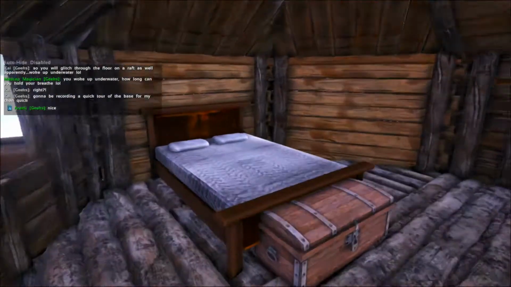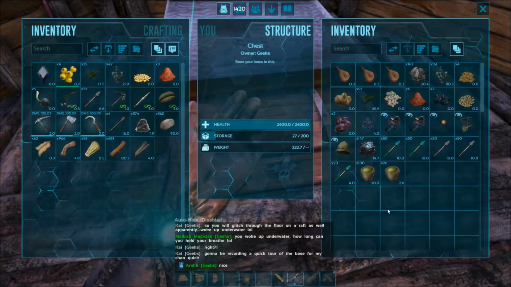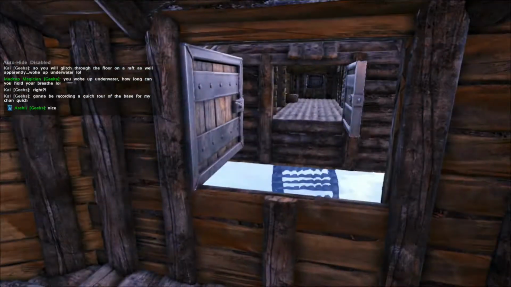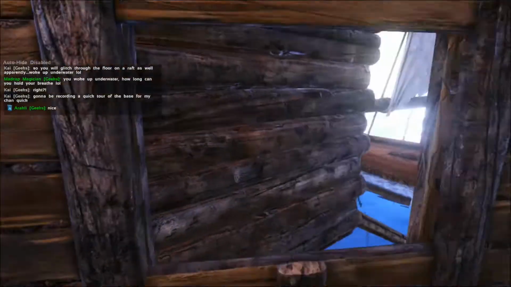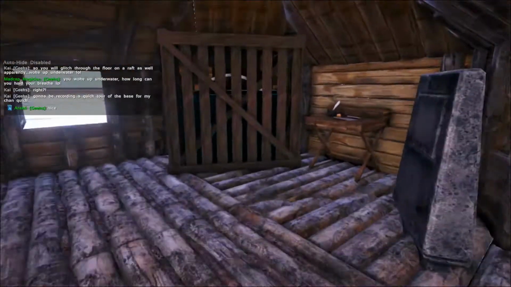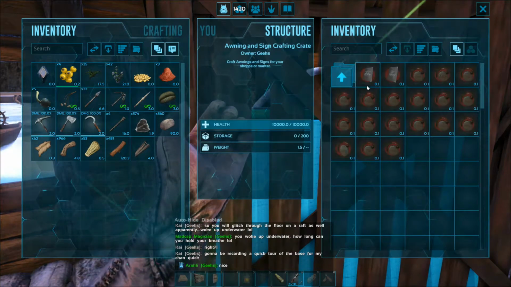And on the right hand side we've got the bedroom with a chest, and in the chest I've just placed some stuff that I don't want to lose if I die. I've got to look out to the very private surroundings. Window here. I haven't bothered putting in an actual window because, you know, the view's very limited. On this side I've got a signs construction area where you can make different sorts of signs.